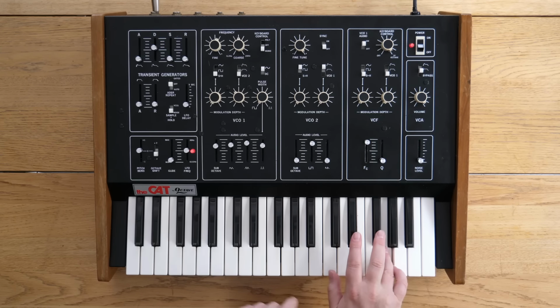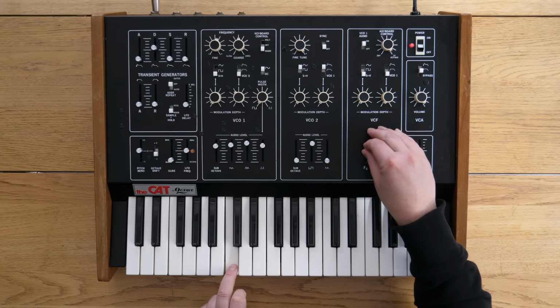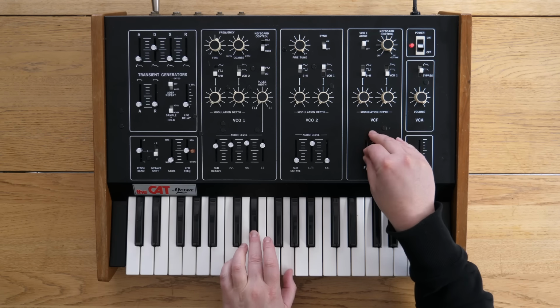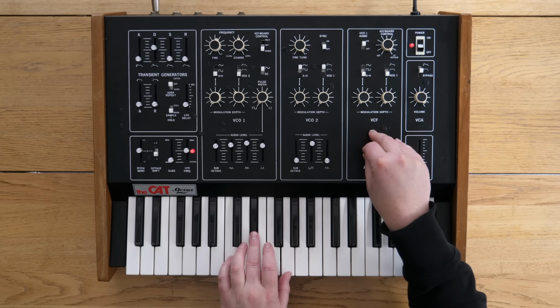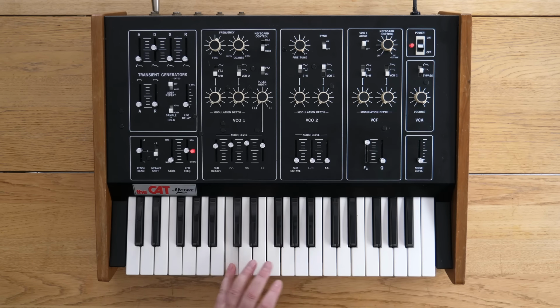Instant massive fat tones. And a little bit out of tune. That's where the fine tune comes in a little bit handy. Gorgeous that, isn't it? Let's try a bit of duophonic action.